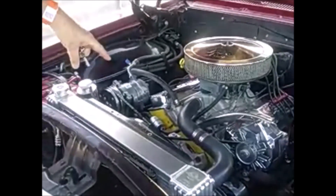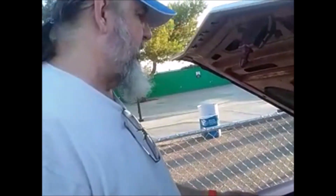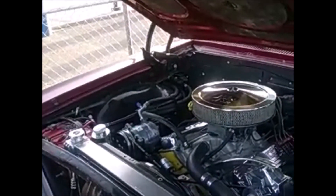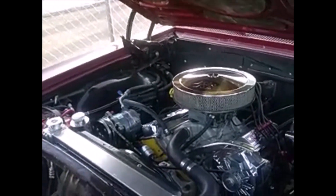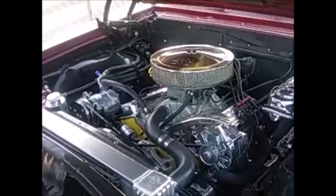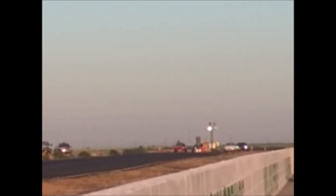Hey Craig, this is the factory 330-horse crate motor. Nothing fancy, it's just a plain motor. It's built strong, got a 5-speed Tremec, 355 gears, mostly stock rear end. I've never raced — I'm racing it for the first time out here. I really like it; I've never raced before, so I see it as a classic.